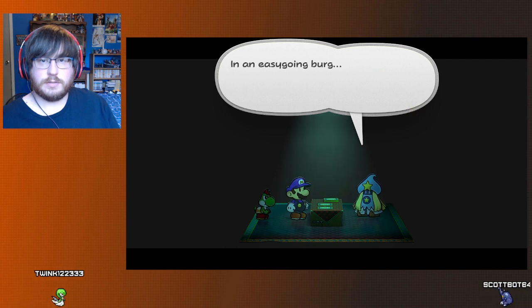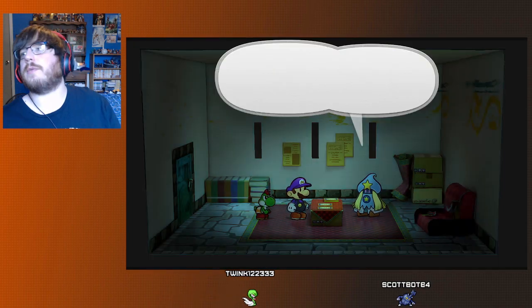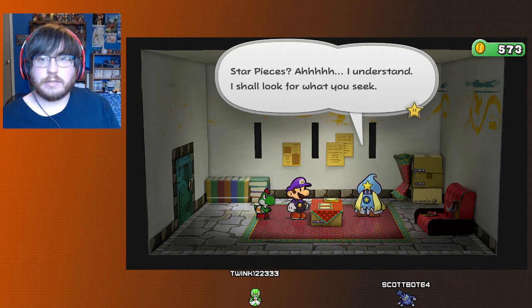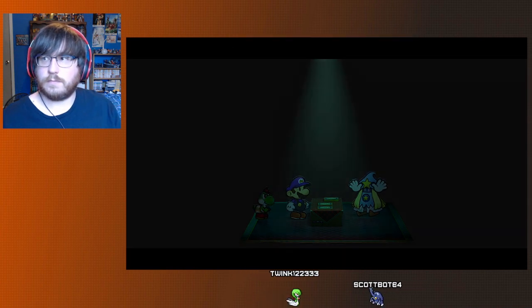Star piece, Keelhaul Key, near the flowers and butterflies by the gatekeeper. Strange panel. I remember the strange panel. Couldn't get it, but I remember seeing it. Okay.